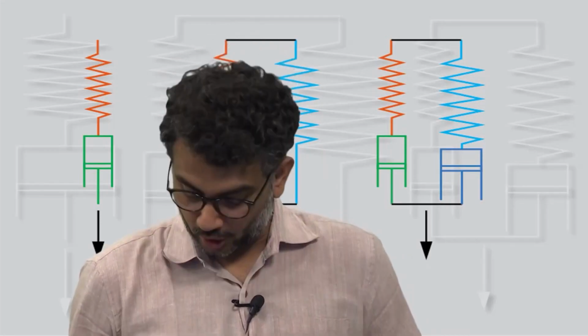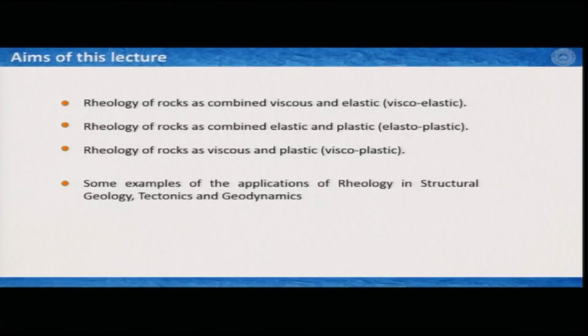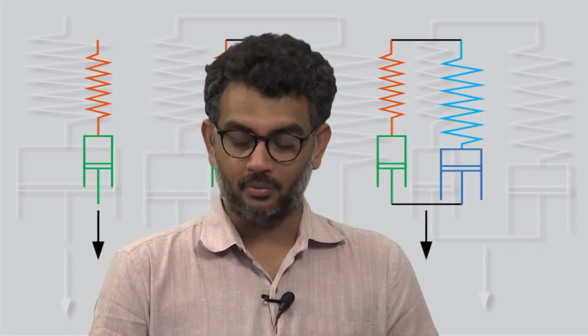So, in this lecture we will cover rheology of rocks as combined viscous and elastic materials. So, we will call it viscoelastic rheology. Similarly, we will combine elastic and plastic, that would be elastoplastic rheology. We will combine viscous and plastic, that would be your viscoplastic material. And then in the next lecture, we will cover some examples of the applications of rheology in structural geology, tectonics and geodynamics.